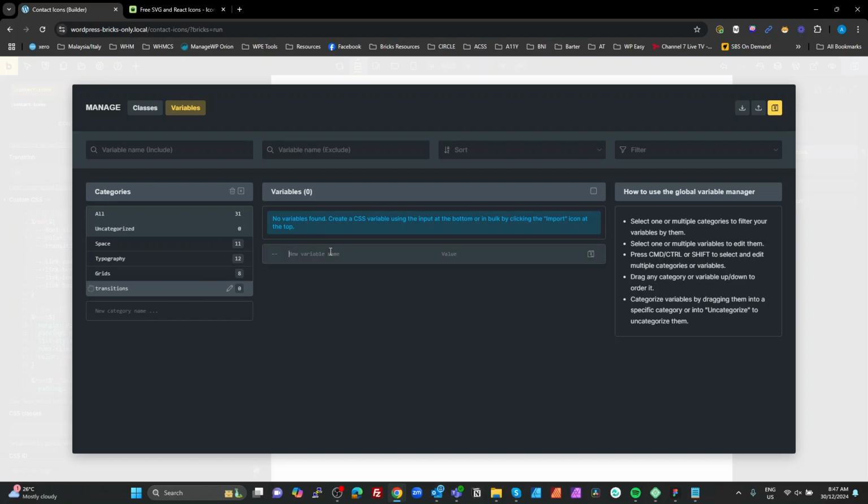In our transitions, we're going to create a FW for our framework. Transition duration fast, and we're going to make that 0.3 seconds.